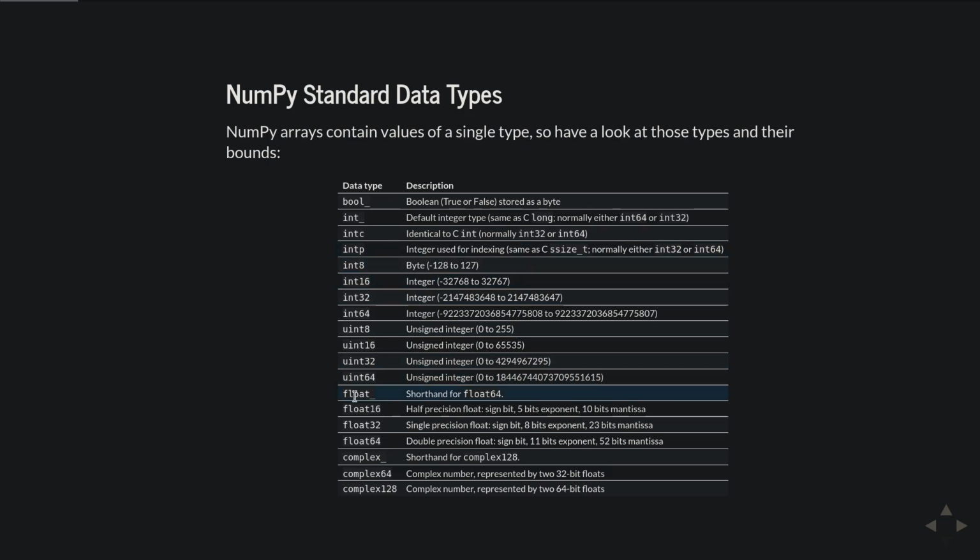You also have float, and a float is just a 64-bit float because you're on a 64-bit computer. But you can do 16, 32, and explicitly 64-bit if you want as well. And then you can do complex numbers. So that's what these data types are and what they mean. Don't be intimidated by it. It's just how many bits do I have and how high up can I count? Does it allow me to have a decimal? Does it not allow me to have a decimal? That's all that's getting at.